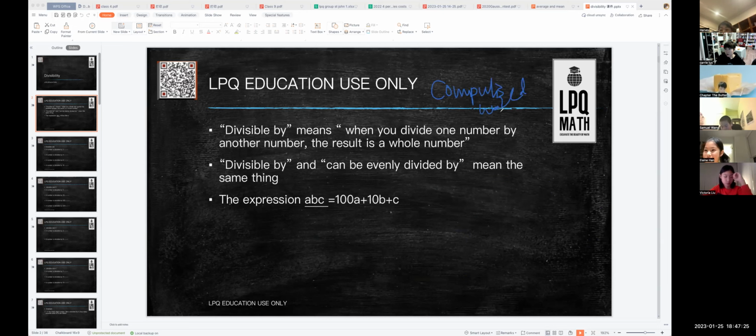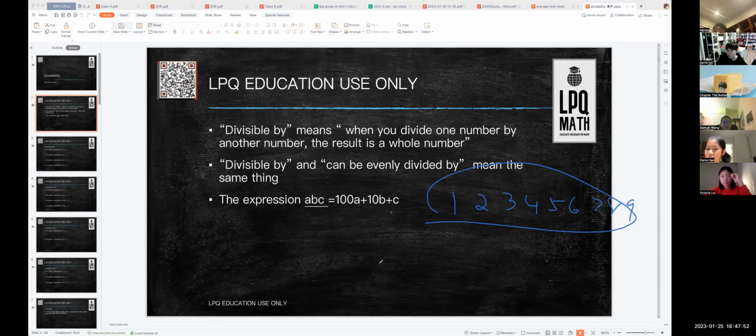How about the computerized world? How many kids have a dad or mom who is a programmer? Victoria's dad knows how to do computers, so he is living in a computerized world. And the computerized world doesn't have 1, 2, 3, 4, 5, 6, 7, 8, 9. They only have zero and one. So it is called binary. They are based on two.